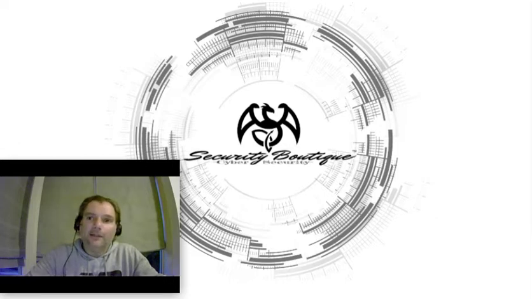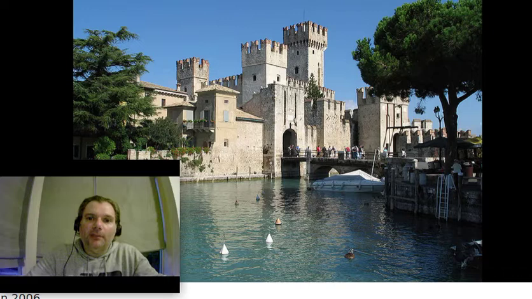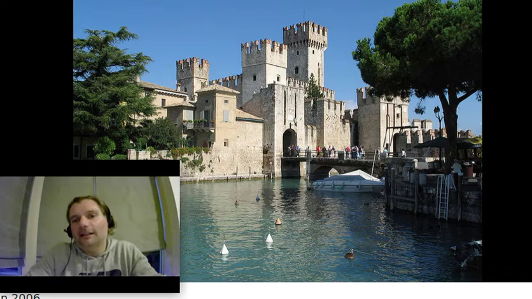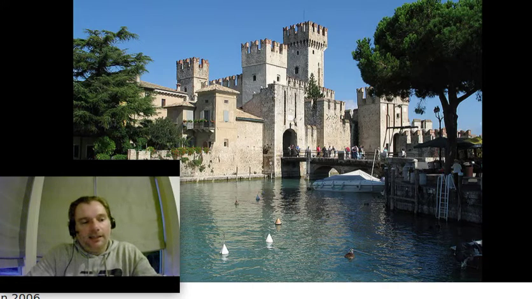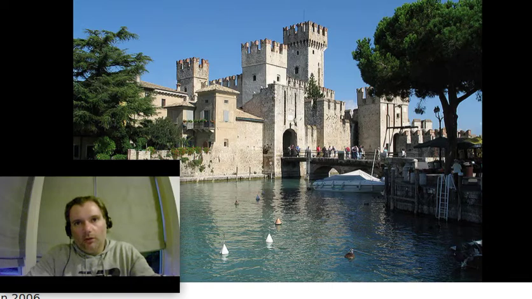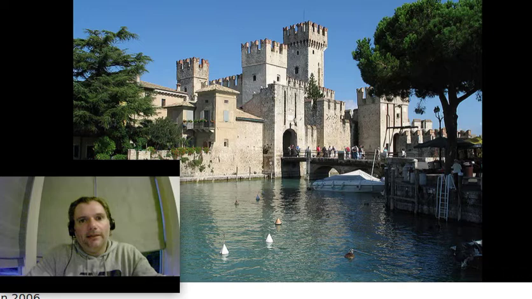Everybody looks at a castle, and here you have a beautiful picture of the Sirmione castle. I have beautiful memories of this castle, but it's actually something that you'll find in every design. Every design has a ditch around the wall with water. In this case, it's on a lake, so it was extremely easy to make a canal, but the main reason for that is not because they hoped that the attacker would drown.